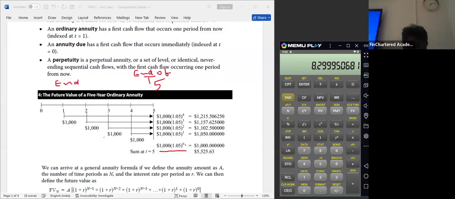Now here, the last 1,000 investment that you are going to do will not give you any returns at all. So that will remain as 1,000. But then in that case, you are going to get 5525.63. How are you going to calculate this in your calculator? Now here, how many years are you making this investment? Please someone give the prompting. Let's ask Adeline. Adeline, you are investing 1,000 for 5 years. How are you going to give that input to the calculator?